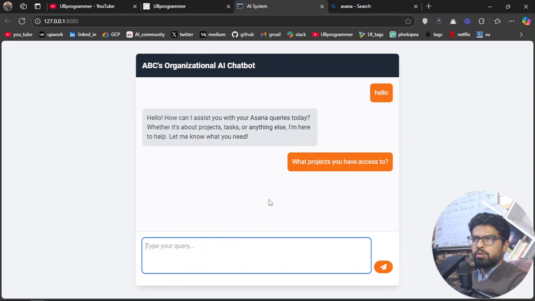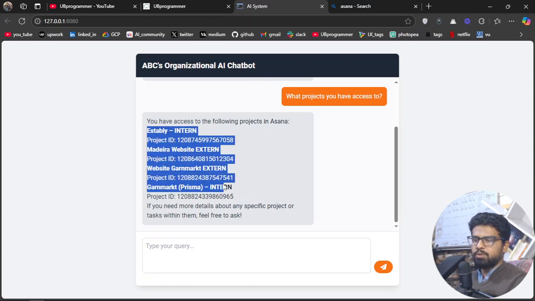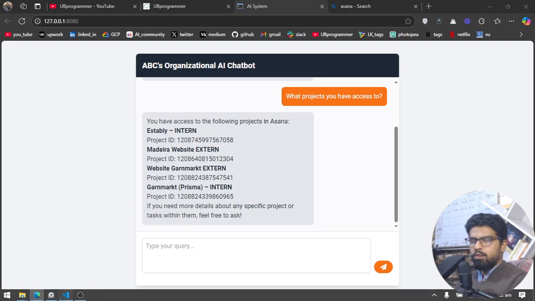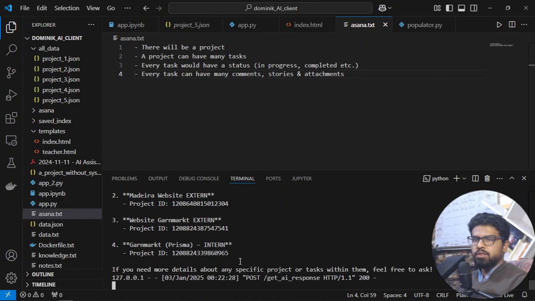What I want to show is the structure of any organization, and it will be very generic for any organization. So you get the project list which it has access to. Now let's go into files and see. By the way, these are console logs. We are showing it in the interface and it is displaying it in the console log.